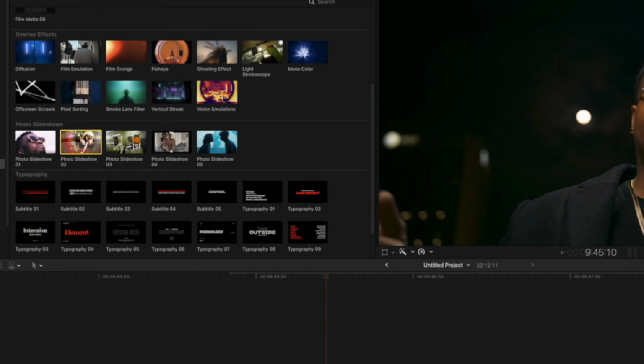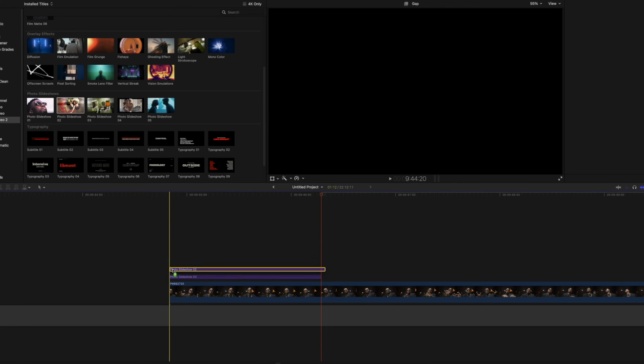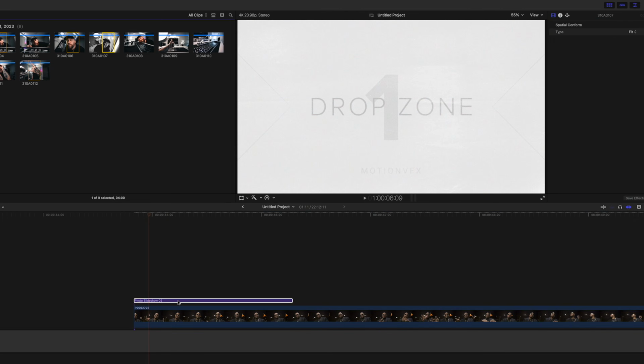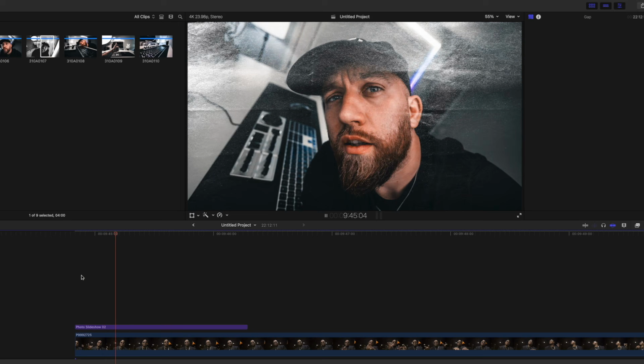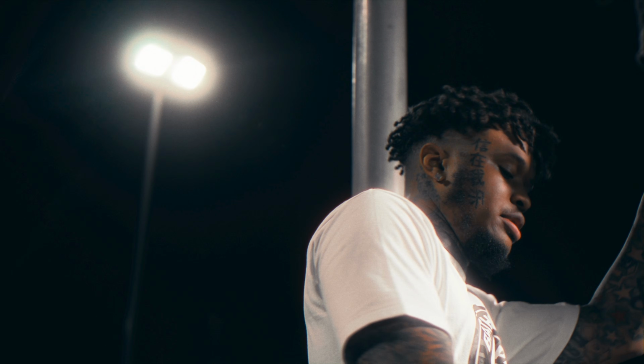These photo slideshows in the Music Video 2 plugin do all the work for you. You just drop the photos into your project, add them into the drag and drop transition, and boom, you're quickly on your way to pushing export. Not only faster, but it just looks fire. I mean, come on, look at this.